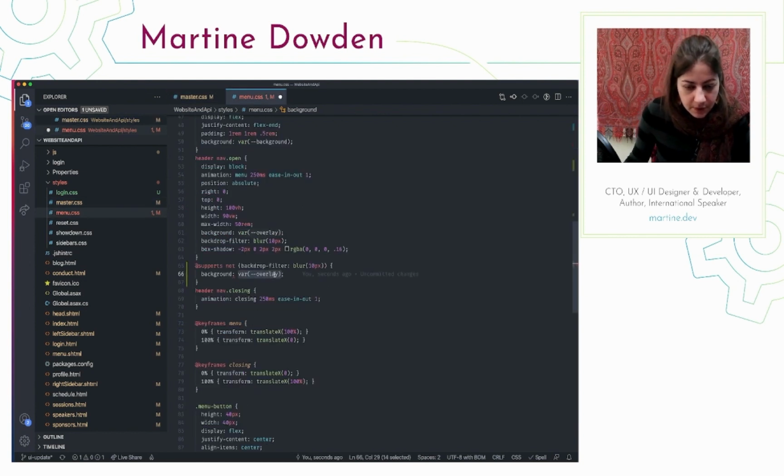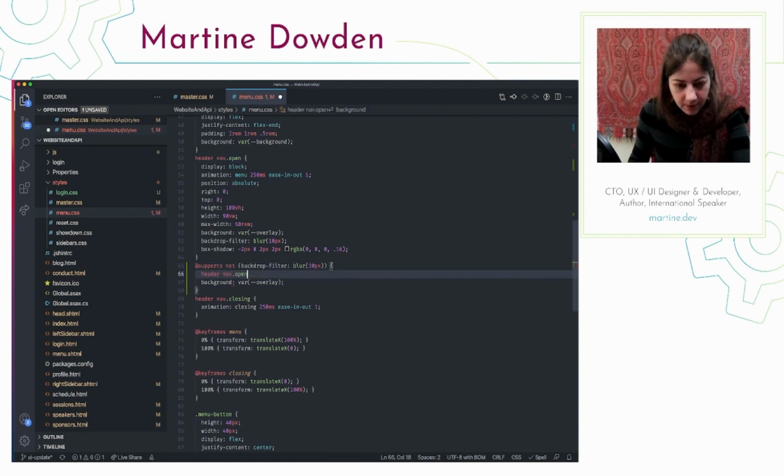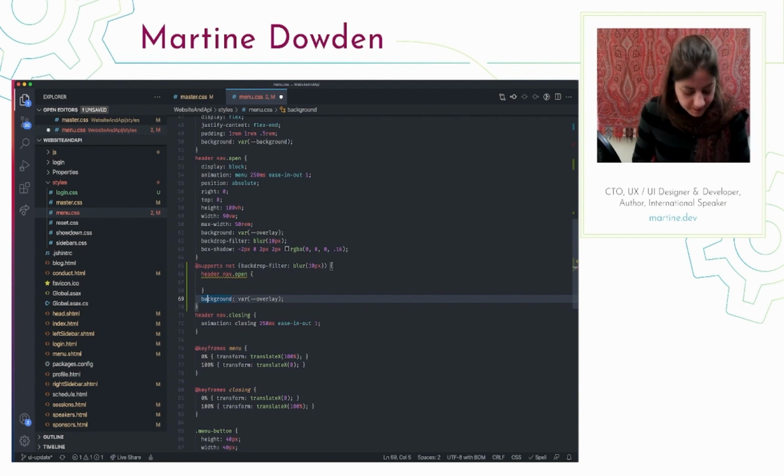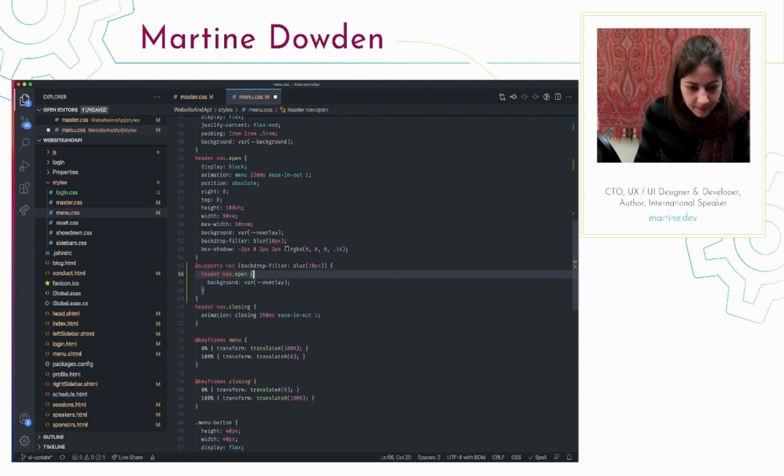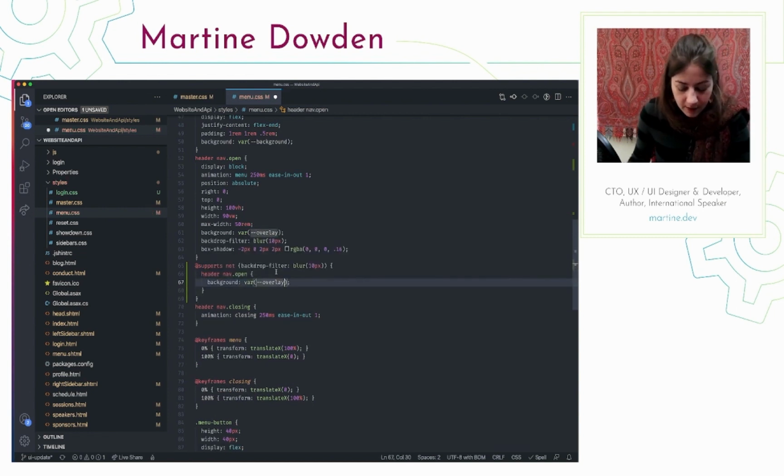So we're going to do overlay. Oh, we do need the selector, however, otherwise that's not going to work. Overlay alternate.